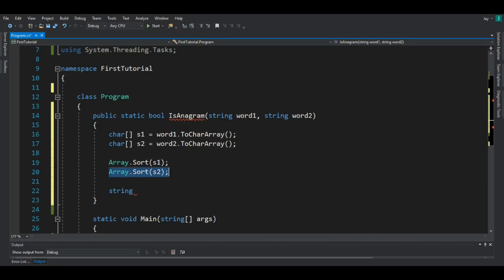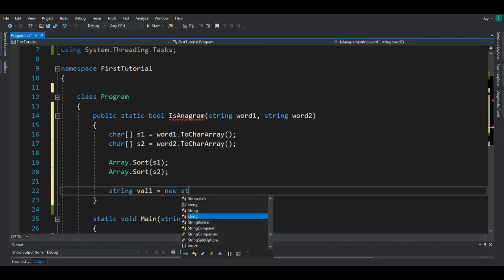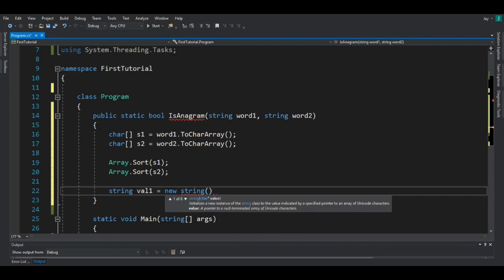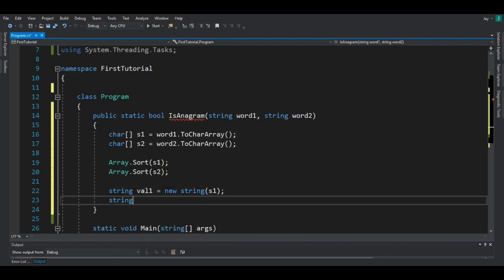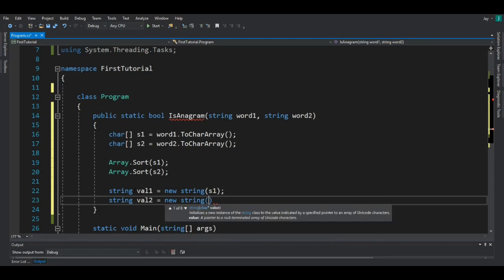Even though this is God as well, D comes first, G comes second, O comes third. Then I'm converting it back to a string here, val1 equal to new string of s1, converting the s1 back to string from character after sorting it. Val2 is the same for s2.